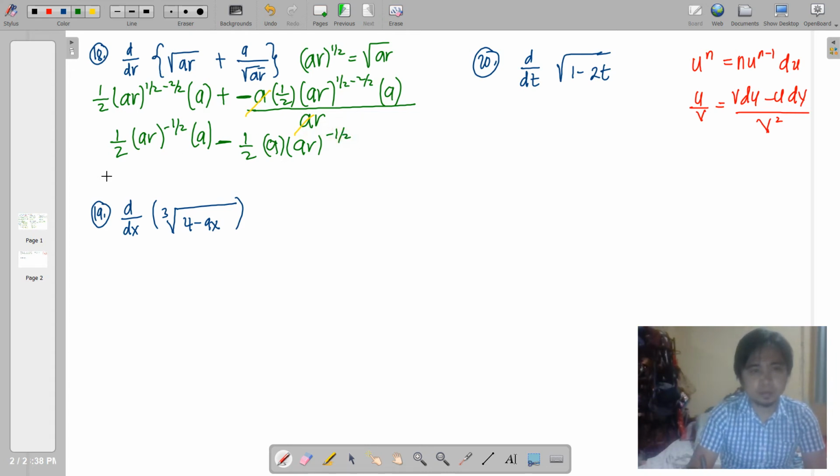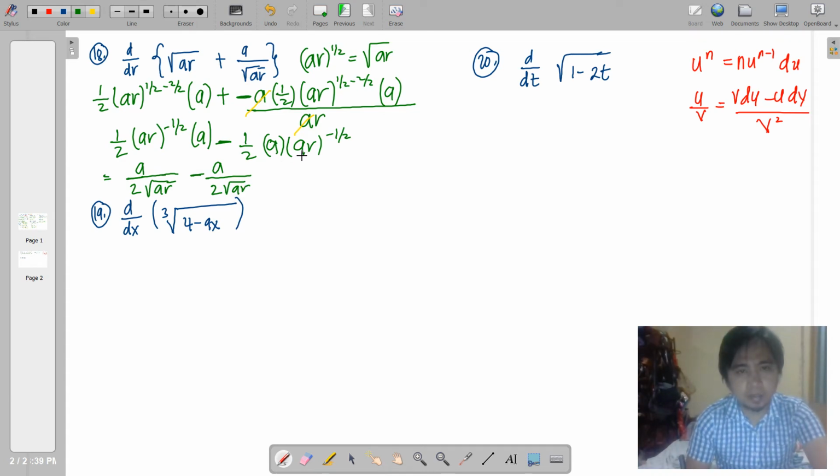So again, we reciprocate all terms with negative exponent. So yung A will remain at the top or at the numerator. Yung AR negative yung exponent, kaya bababa yan. AR raised to negative 1/2. So dati nang may 2 dyan. So AR raised to 1/2 is actually square root of AR. Okay? And then minus, yung A magre-remain sa numerator yan. All over 2 square root of AR.